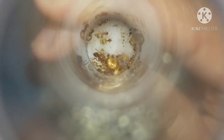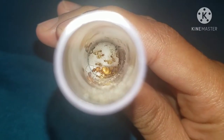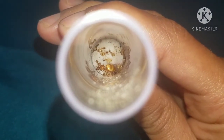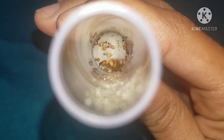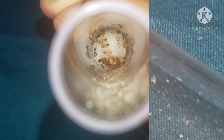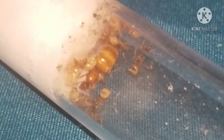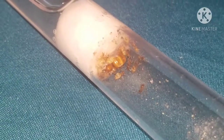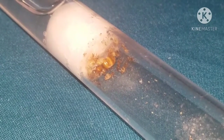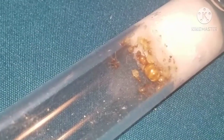If you guys are wondering how we got this colony - well, we didn't start it from just a queen. Me and my brother were walking and we started digging this hill that was full of moss and rocks, moving rocks and moss aside, and all of a sudden I lifted up some moss or a rock and found this wintering colony. Sadly, I didn't get any brood - my main focus was the queen. My brother went to get some more containers because before that we'd found a lasius colony and ran out of containers.